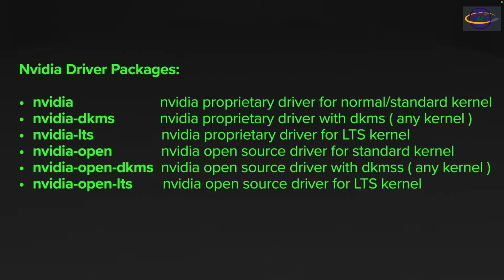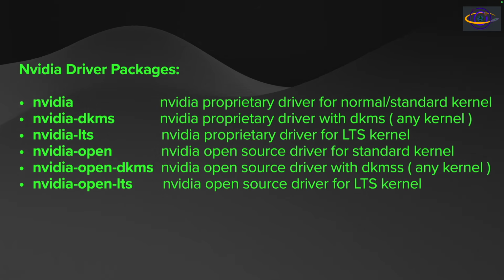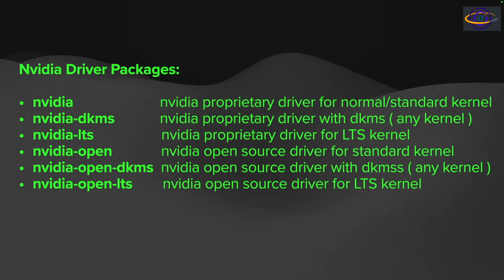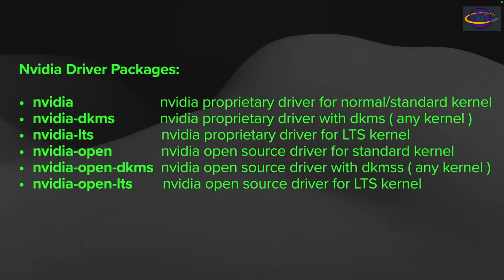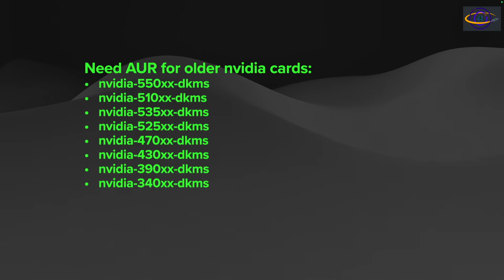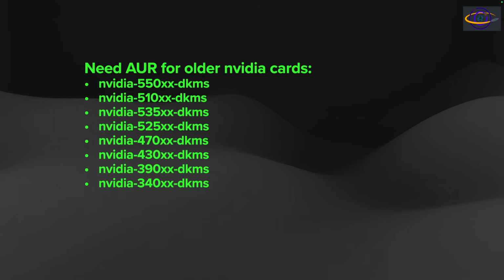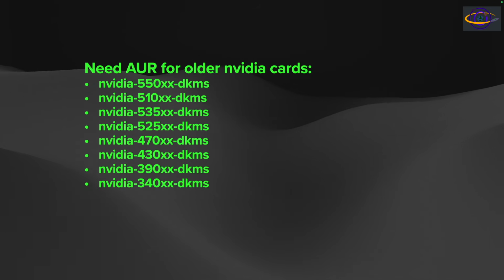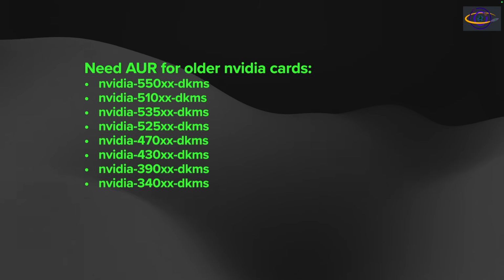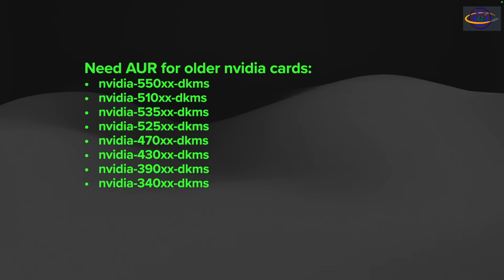Now, there are some cards that are really, really old, much older than the 10 series, where you might need an older version of the driver. Let me move along to this next slide here. So, older NVIDIA cards. Now I don't have the exact list of which ones these map out to, but if you have a much older card that's not supported by one of those, you may need to use the AUR to install these packages. So these packages exist. Just be aware that these exist.